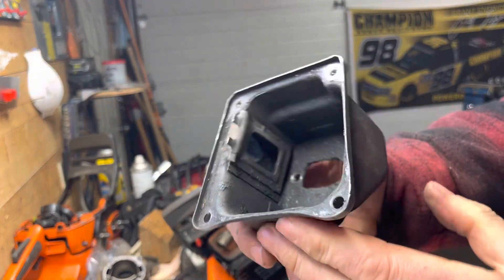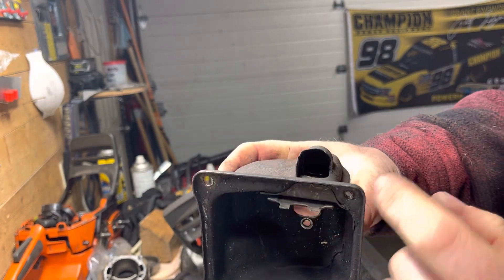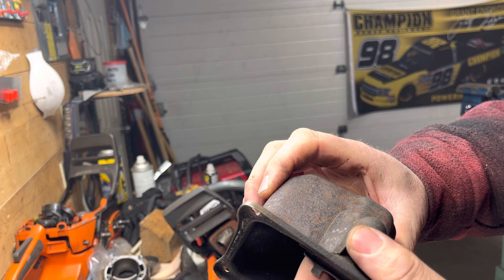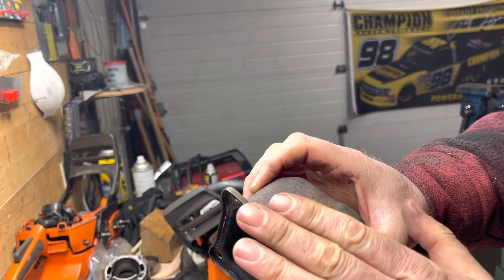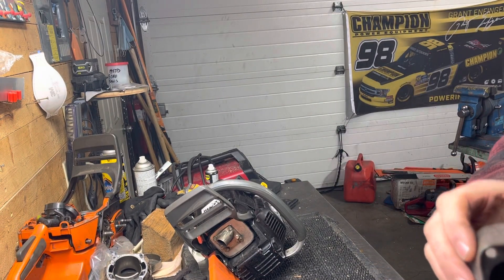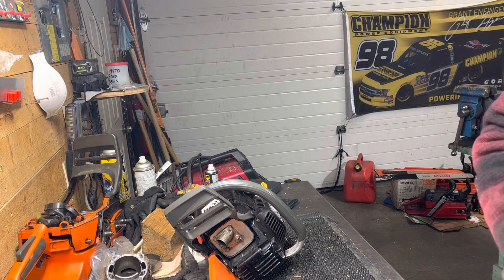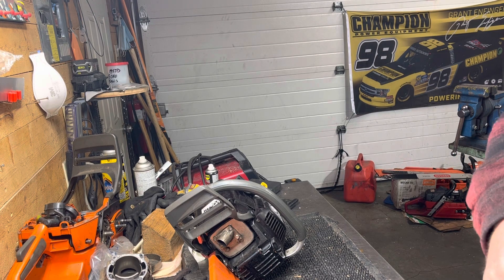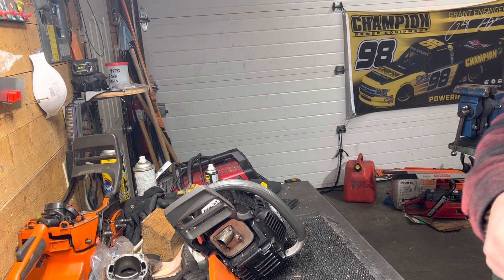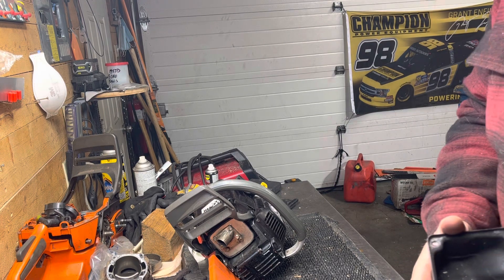When I do the modifications, I pull the screen out and basically open it up to as much area as I can, then reshape this exit as well. I make sure that everything done with the tools ends up smoothed off so you don't get cut on a jagged edge, then throw the screen back in after. That way I've more than addressed the flow there compared to what the stock flow was.